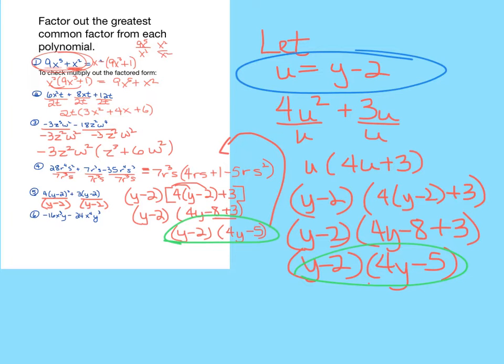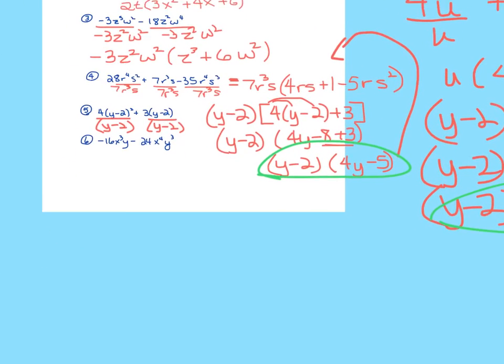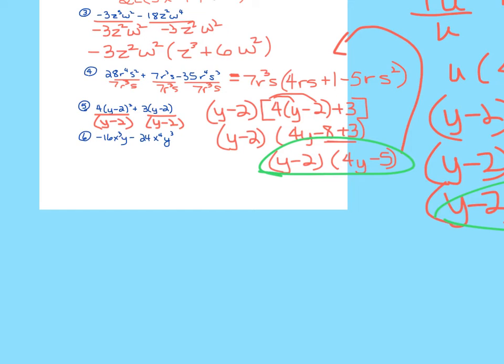Okay, let's try number 6. What's going to be my greatest common factor on this one? Mackenzie: Negative 8x to the power of 3 and y. Okay, negative 8x to the third power y. Beautiful. Okay, again, I need to divide. So I'm going to write my GCF on the outside of the parentheses. And now I'm going to complete the division, and that's what goes in the parentheses.